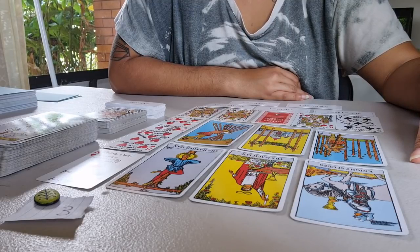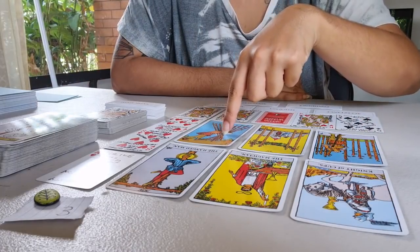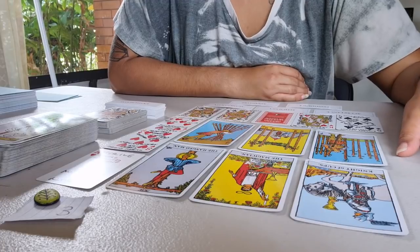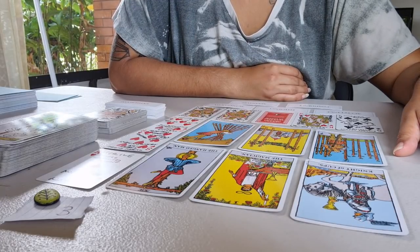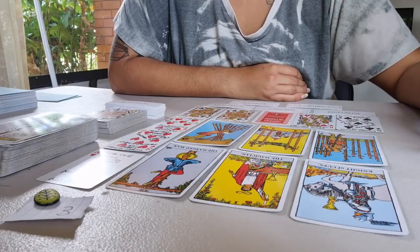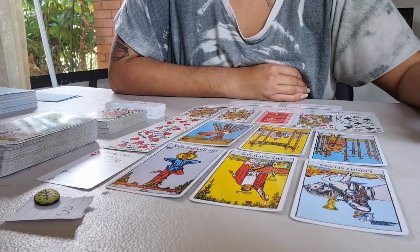Yeah, I'm getting a lot of hand action, you guys. There's so many hands on this one. So they might like hand jobs, I don't know. They might just love hands in general. Without sounding weird. Yeah, there's acceptance here again. So they have this feeling that if they get the opportunity to have sex with you, you'll accept them as a relationship, as a romantic partner on other levels.